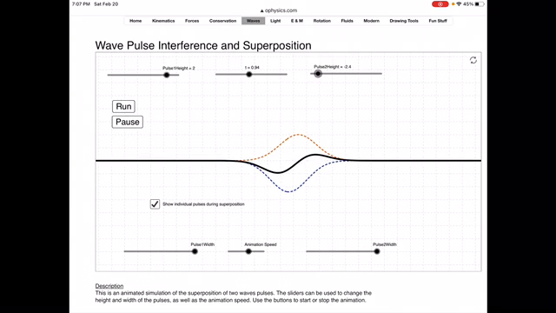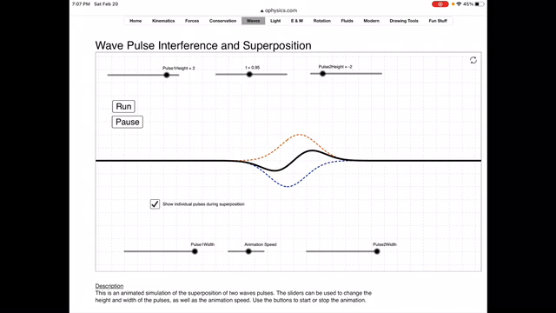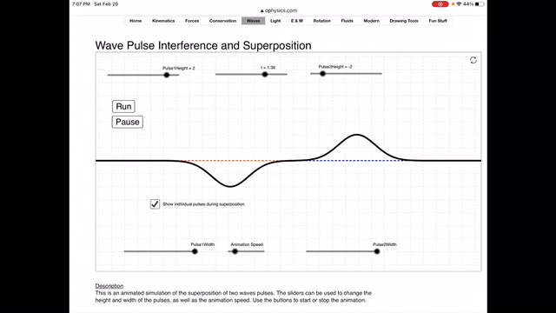Actually, if I hit these so they have exactly the same amplitude, they'll cancel out even more. Let's see if I can hit it just right. I missed it, but right in the middle there, they do cancel each other out. This is a fun thing to play with. Here we'll go in slower motion.